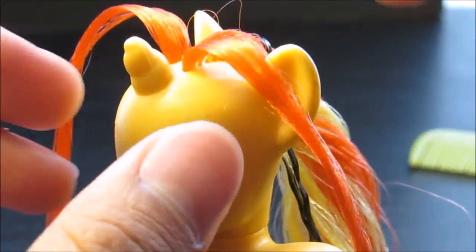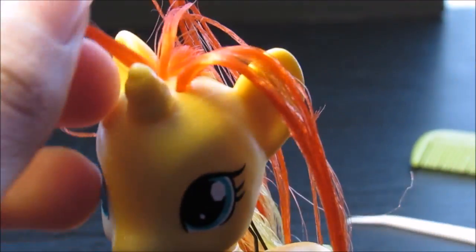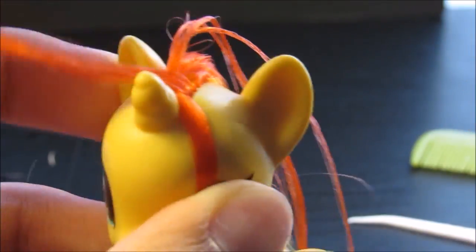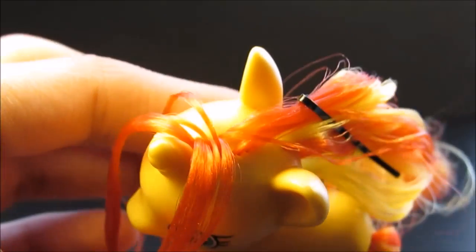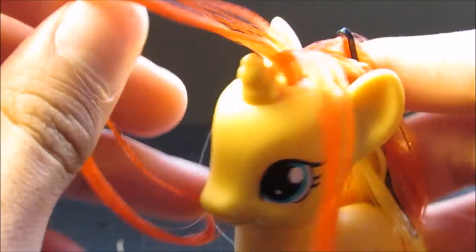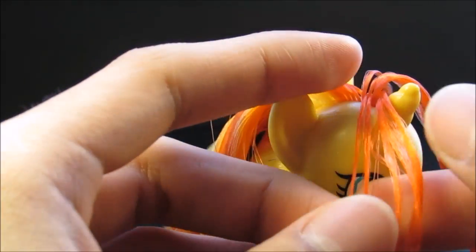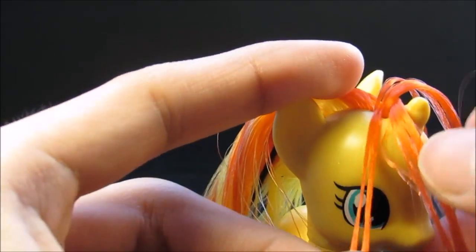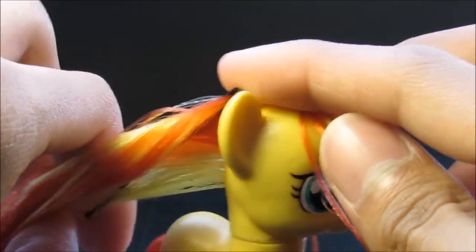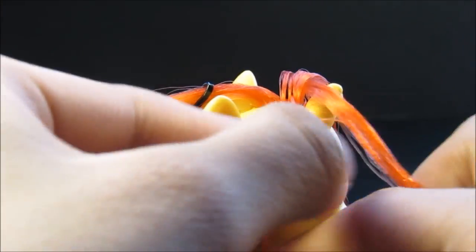Now what you're going to do is separate the three plugs and cross them — basically get this plug over here and bring it this way, then get the next single plug and bring it that way. I'll show you after I'm done. Make sure that these are all crossed evenly. Since there are three separate strands, I'm going to braid these — just braid the three strands all the way.